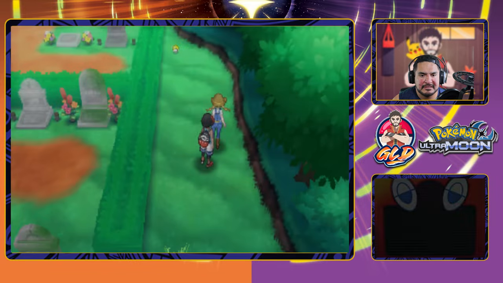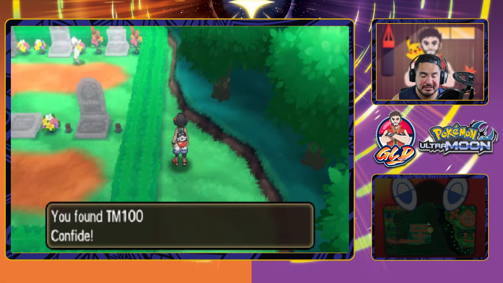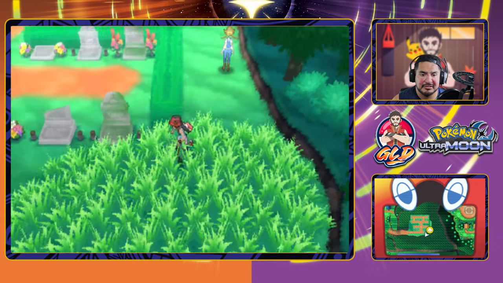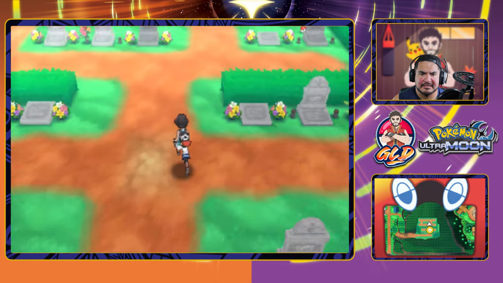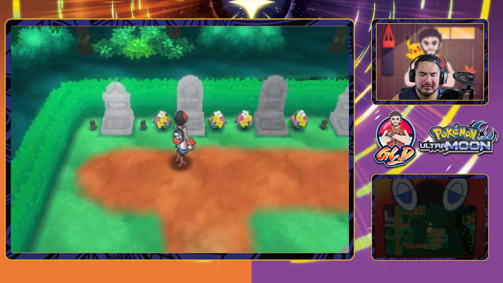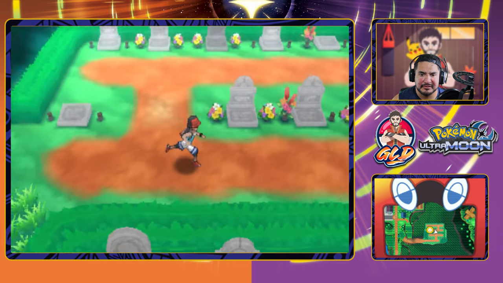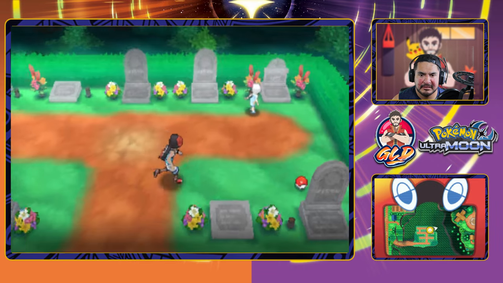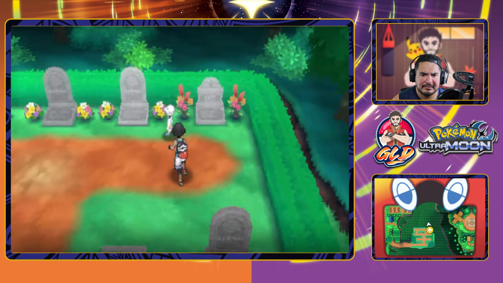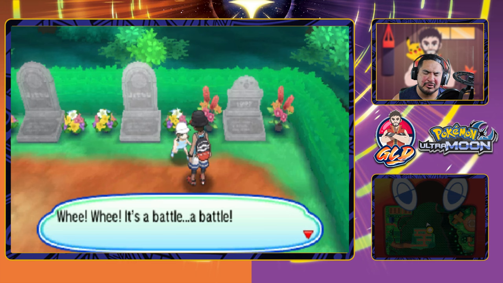Okay, so I see off in the distance this. We found ourselves the TM100 Confide. I do not know what it does, but I'm pretty sure it's pretty good. Anyway, let's see. There are a few items. And grabbing this, we found ourselves another Super Potion. I hear a Drifloon. And here we got ourselves a Big Mushroom. And time to battle another kid. And he's going to be like, wee wee, it's a Pokemon battle.